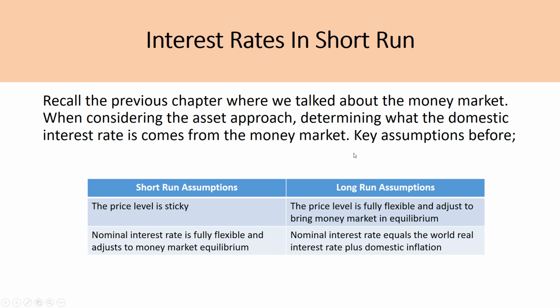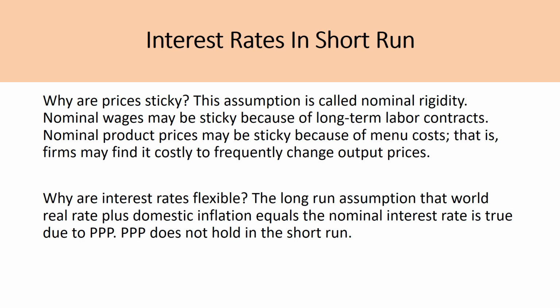And we talked about how if we were to increase the money supply by 10%, then the price level would instantly change by 10% to adjust for real money demand. But in the short term, price levels are sticky. So the nominal interest rate is fully flexible, and instead of the adjustment process coming from the price level, the adjustment process will come through the nominal interest rate. Okay. So just once again to talk about why our price is sticky, because in the short term, this assumption is called nominal rigid.